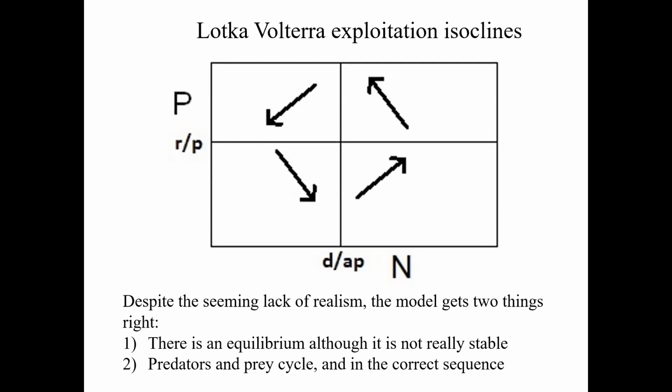We don't just have two important results. We have two important results, and one of them is really impressive for such a simple model that makes what sounds like crazy assumptions. So I'm going to end this here. Ask if there are any questions before we go. We will pick up on this Lotka-Volterra model next time. I'll run through it quickly again when we start, and then we'll move on to see how ecologists have actually modified it. Because this is the basis of our modern understanding of predator and prey.